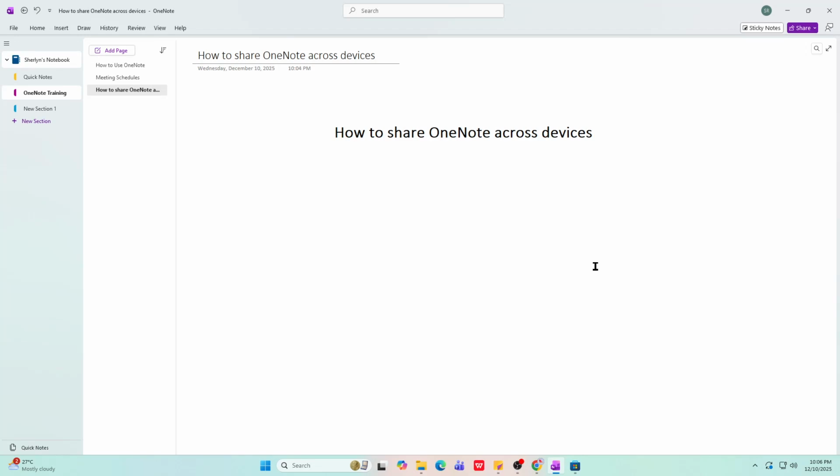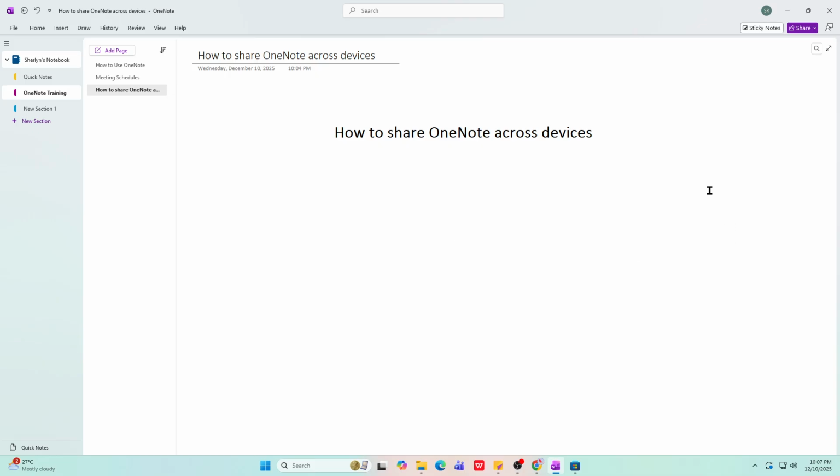In today's video, I'm going to teach you exporting sections or notebooks in OneNote. If you've ever needed to back up your notes, hand off an entire section to a teammate, or share a clean, readable copy, exporting is the way to go. For the smoothest experience and full feature support, use the OneNote desktop app. The Windows version works best for complete notebook exports.